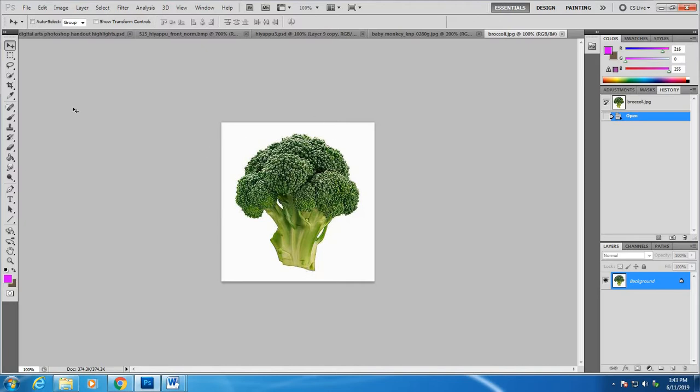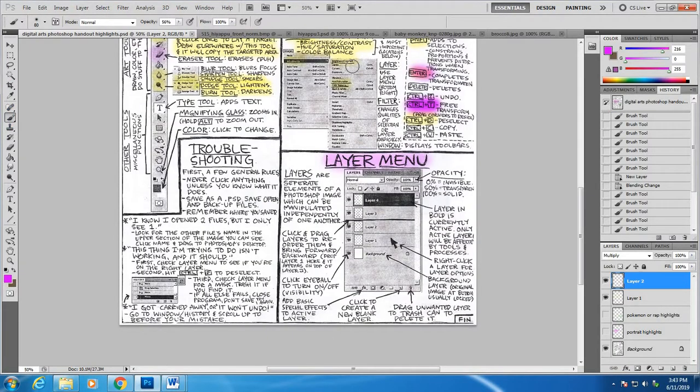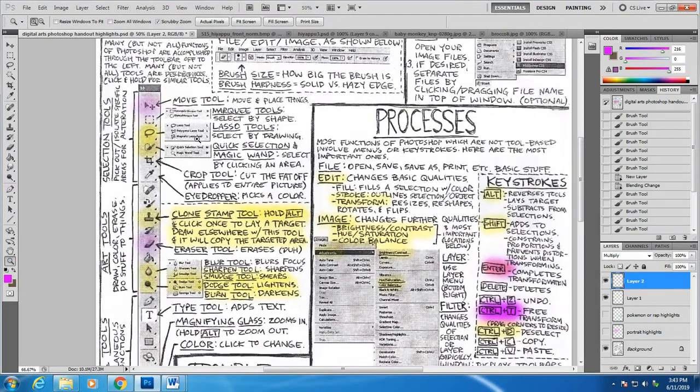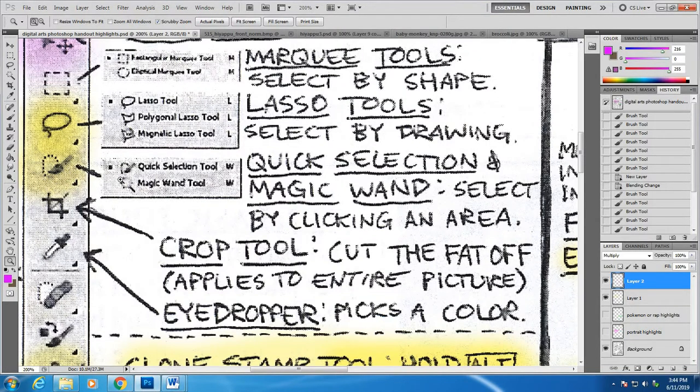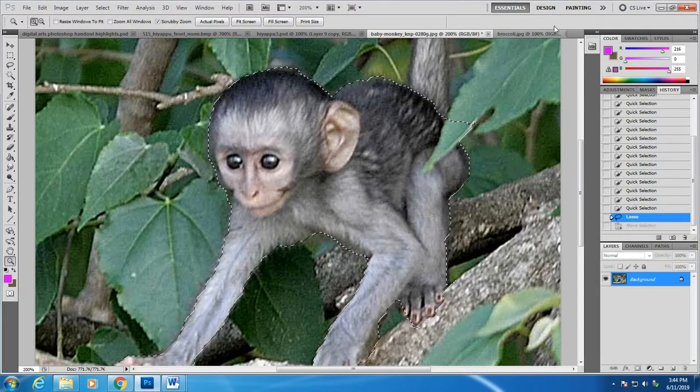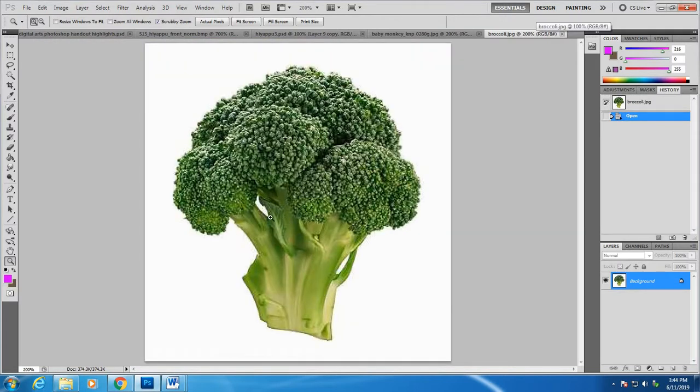Unfortunately, this is not a PNG, but that's going to allow me to show you another selection tool, which is called the Magic Wand tool. If you want, you can highlight it on your handout. It is very, very small, so I'll have to zoom in here. It is off to the side of the Quick Selection tool, which once again simply means that it's hidden underneath it. So here it is, Magic Wand. Magic Wand selects things based on mainly color, value, and contrast, so it's not that different from the Quick Selection tool.